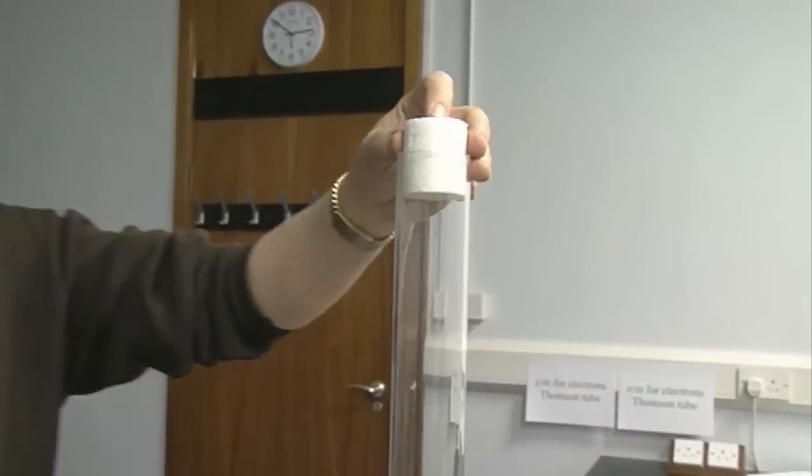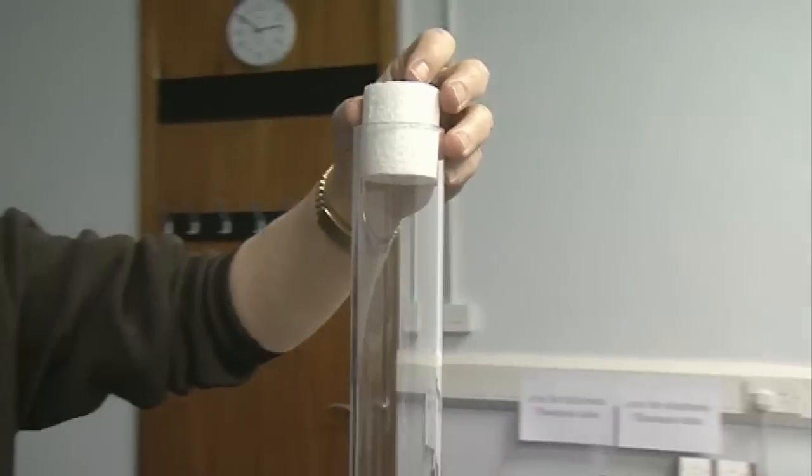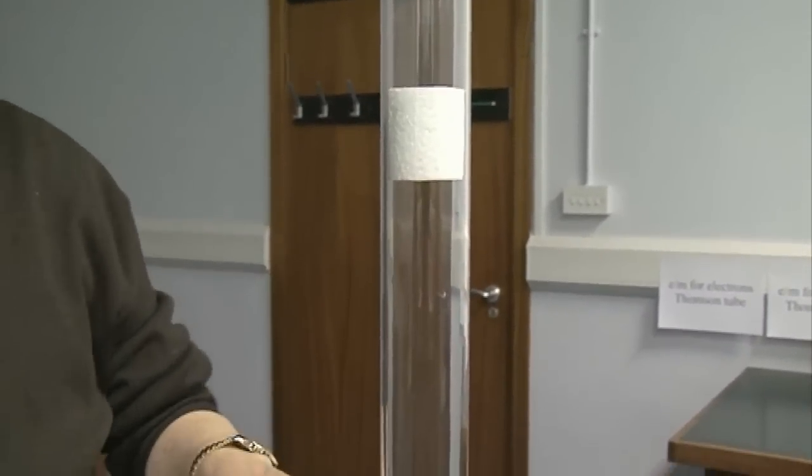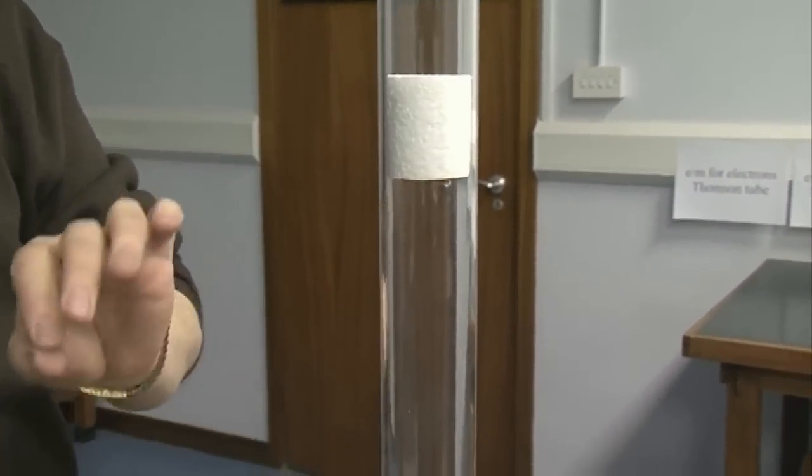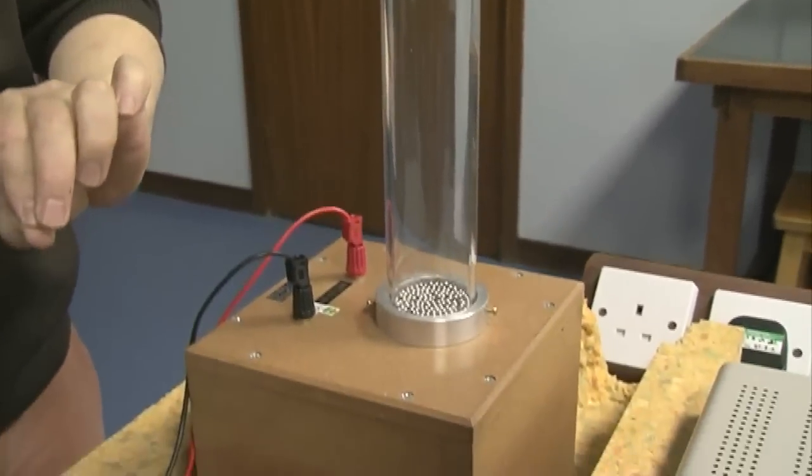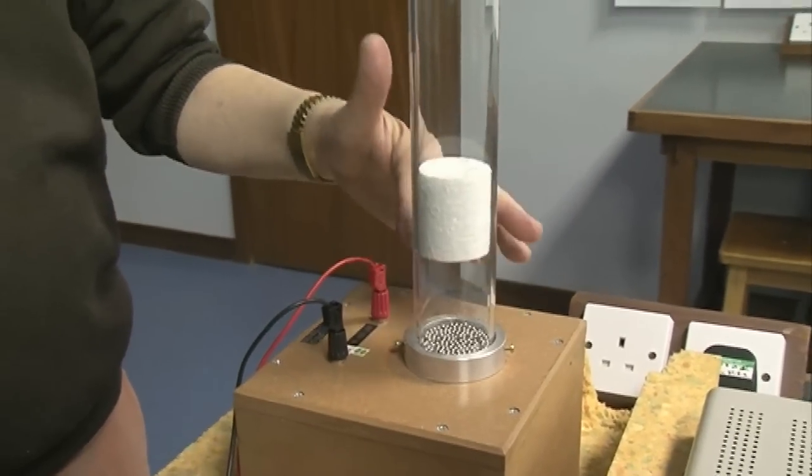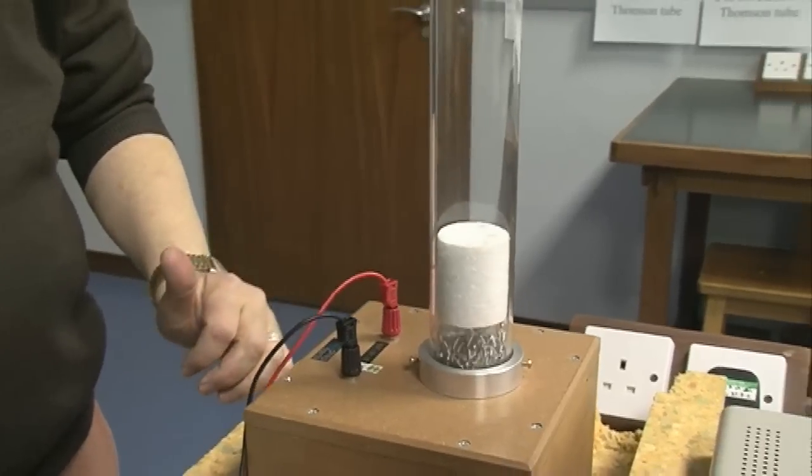So now I would like to put in a piston. Here is a polystyrene piston which more or less fits the thing and will float down slowly until it covers that. Now if you turn it on gently when it gets down near the bottom, you'll see that it will bash into this and hold it.